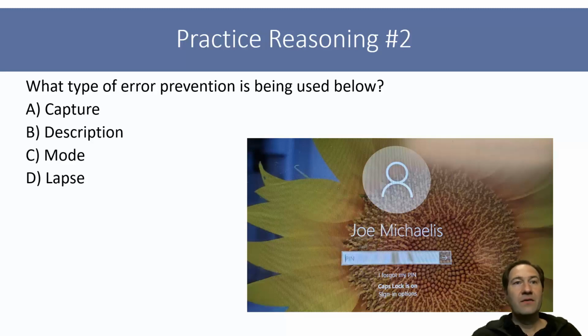Okay, great. So the clue for this one is really this little bit down here. You can see where it says the caps lock is on. And this feature is designed to help prevent mode errors. The idea is that when you are entering your passwords, they're all case sensitive. And so if you have caps lock on, you might accidentally be in that mode without realizing it. And since you won't see it showing up on the screen because they block out what the actual information is, that could really cause a lot of mode errors. So this is a very commonly used element for mode error protection.